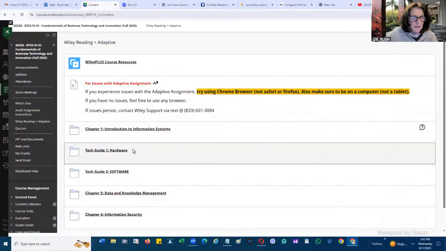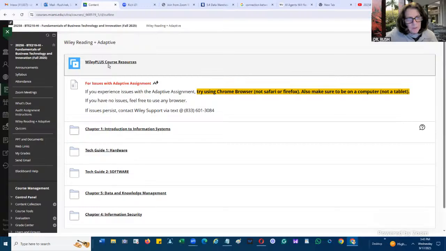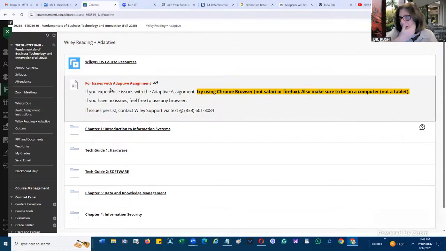You see here, we have it by the chapters of Wiley Plus. Ava, Wiley Plus is a different company, and it's a publisher, and we're using its book to do what they call Wiley Pluses, in addition to being able to see the textbook, and also to be able to do adaptive assignments.